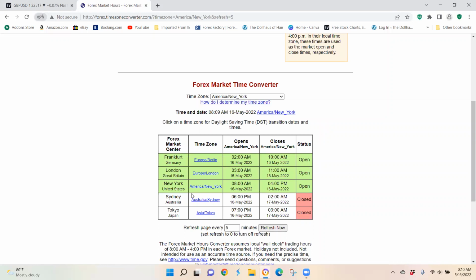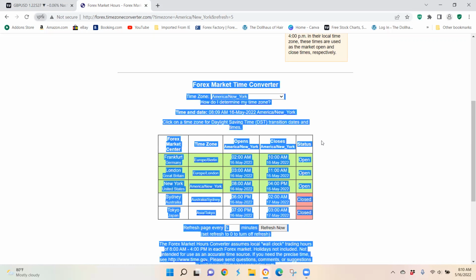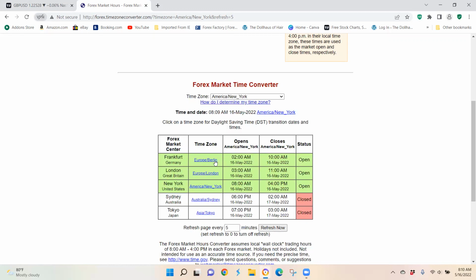And then these are the different sessions. This very first session, I've never learned about this session, you guys. I'm not ashamed to say that. I've never really focused on this session. I only have knowledge on these 4, which is why I say it's only 4 different market centers that you need to focus on. London, New York, Sydney, and Tokyo are the most common sessions that you will hear about from different traders or just when you are doing your studies. I've never really heard about this one, honestly.